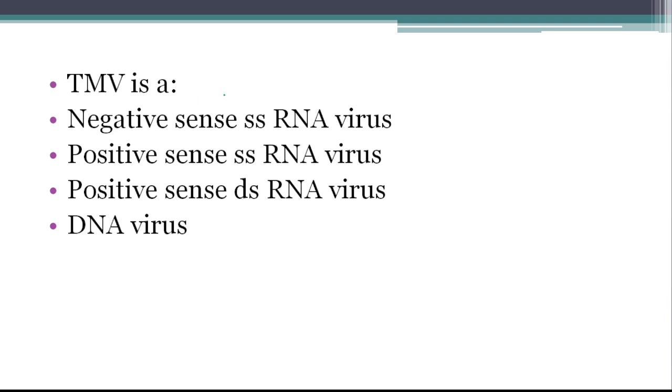After that, you can see this. TMV is a. What is TMV? Is it a negative sense single-stranded RNA virus? Is it a positive sense single-stranded RNA virus? Is it a double-stranded RNA virus? Is it a DNA virus? So if you have seen this virus structure, you must have understood that it doesn't have DNA, so it doesn't have DNA virus. We can eliminate this first. After that, the positive-stranded RNA or double-stranded RNA. It doesn't have double-stranded RNA. It doesn't have DNA virus. It has RNA, but it is single-stranded RNA. So we can eliminate this option. So this is called elimination technique. If you have little information, certainly you can eliminate some options. You have two options: negative sense single-stranded RNA and positive-stranded RNA.